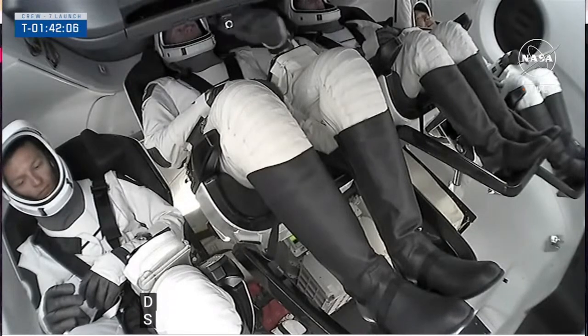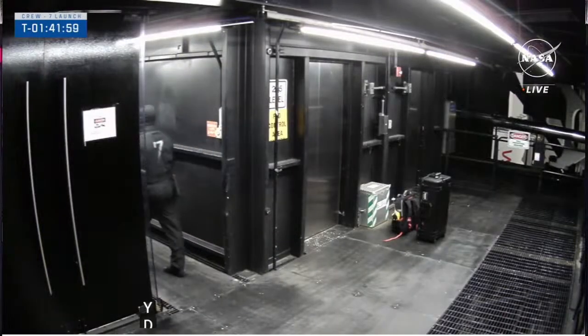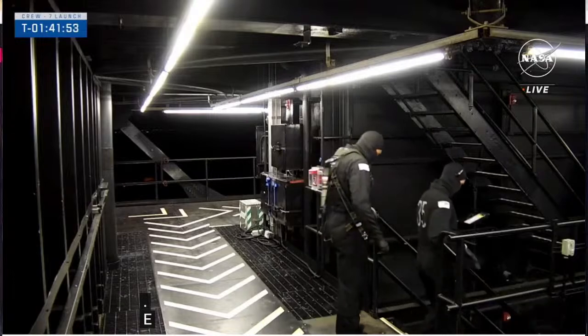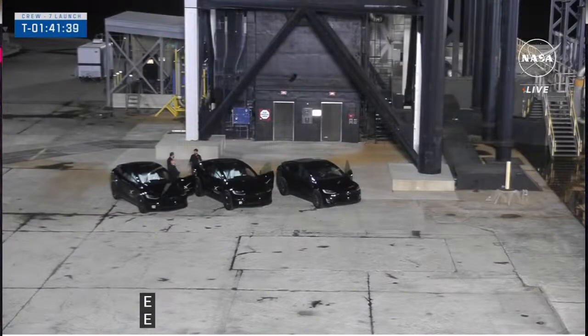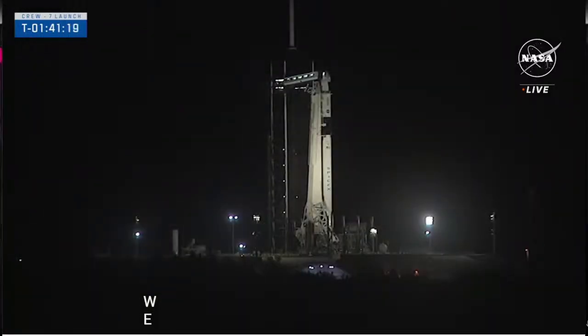And right now, the closeout crew is finishing up their work and making their way out of the launch tower. Dragon SpaceX, closeout team has departed the crew arm. So that means they're out of the crew arm. You can see them going down the steps to the elevators, and then back down to their vehicles to clear out of the blast danger area. There you see their vehicles awaiting them, the 3 Teslas that took the astronauts out to the launch pad. They will take the closeout crew out of the perimeter of the launch area, and they will stand by at an area a good distance away from the launch pad.